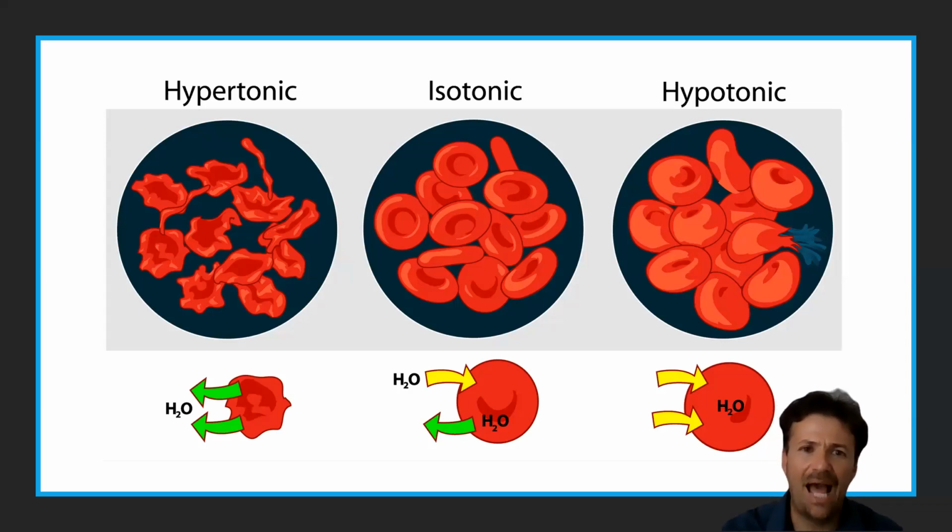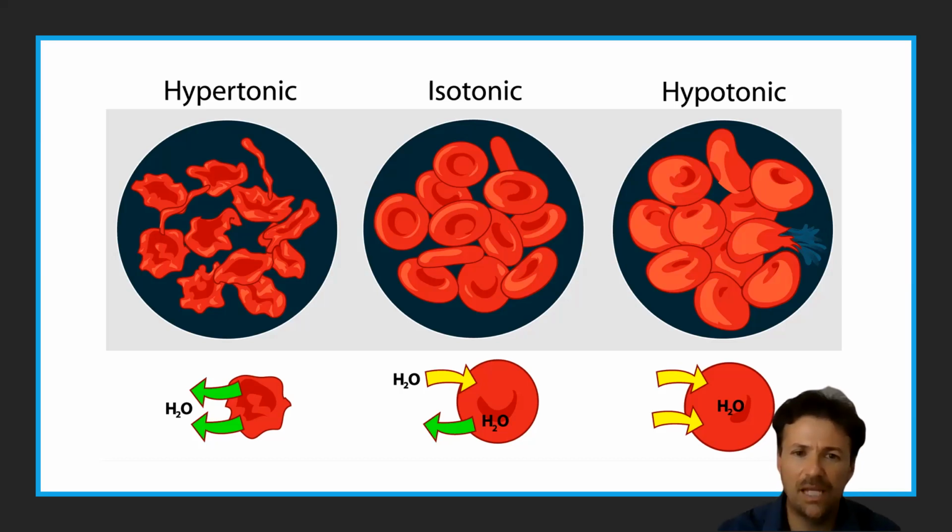If we place the cell in a hypertonic solution, that's a solution that has a greater osmolarity, say 400 milliosmoles, the result is water is now going to leave the cell. That's why we call it hypertonic, because it's going to cause water to leave the cell, and the cell is going to become shrunken and shriveled. If we place the cell in a solution that's lower, say 100 milliosmoles, in this case water is going to enter the cell and cause the cell to swell. And depending on the concentrations, it might even cause the cells to burst.